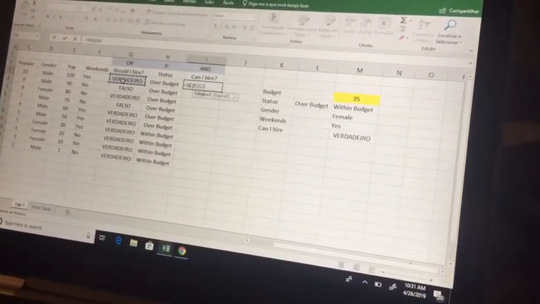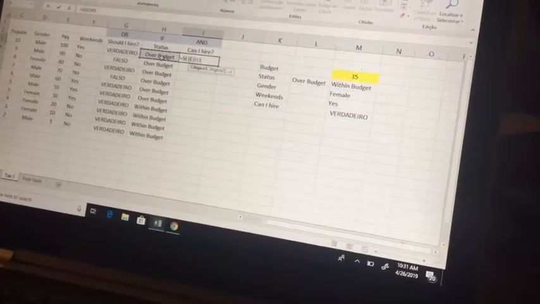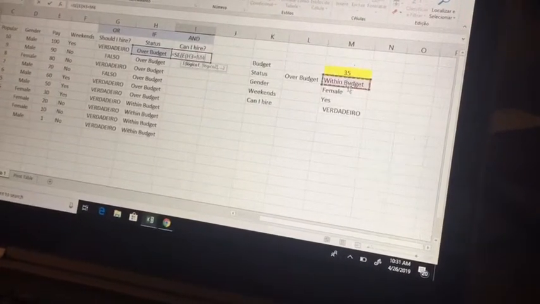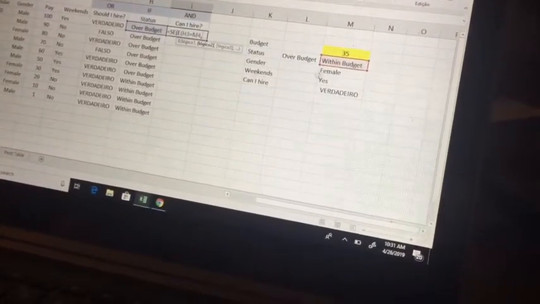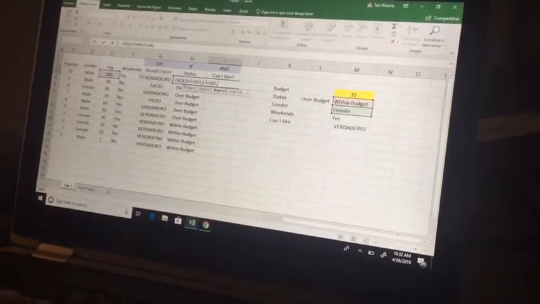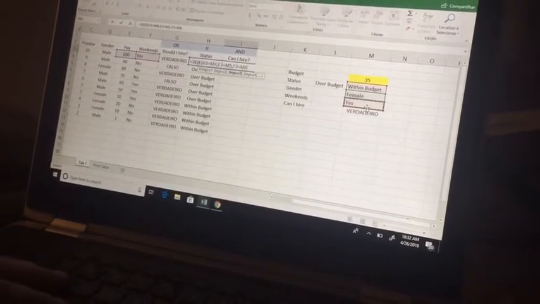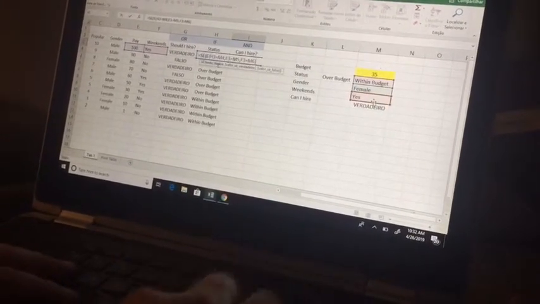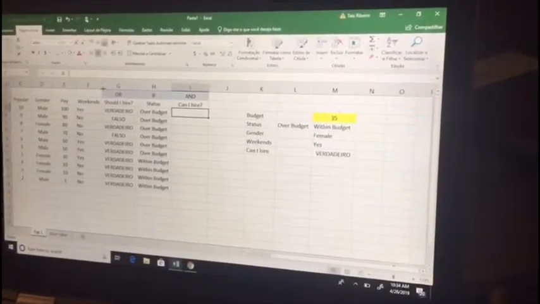If the status here is equal to within budget, and if the gender equals female, and if the person can work on weekends, therefore I can hire. Sorry, somebody tried to call me, so I have to start again.